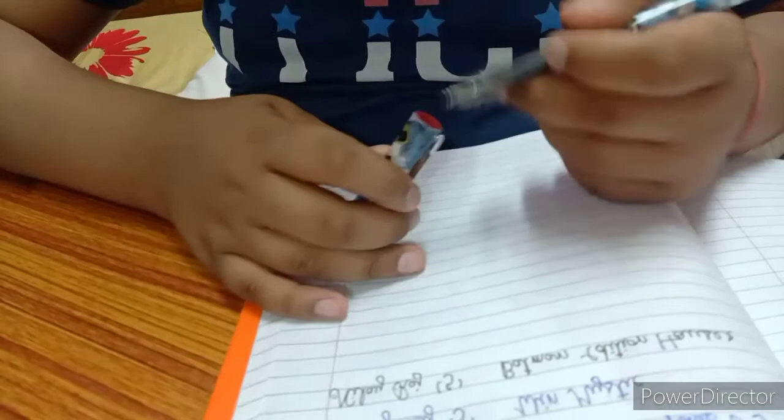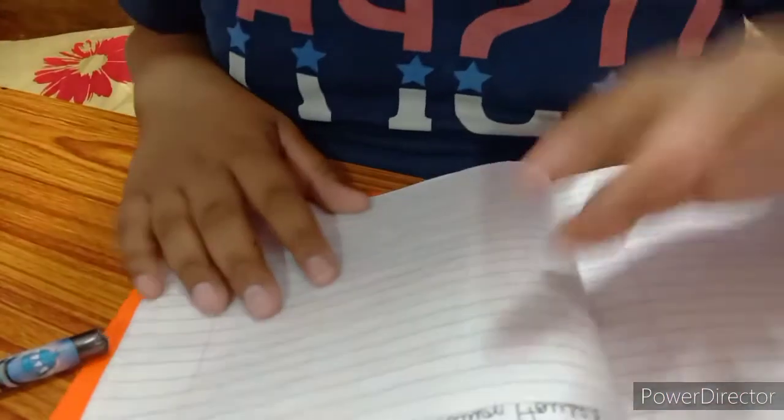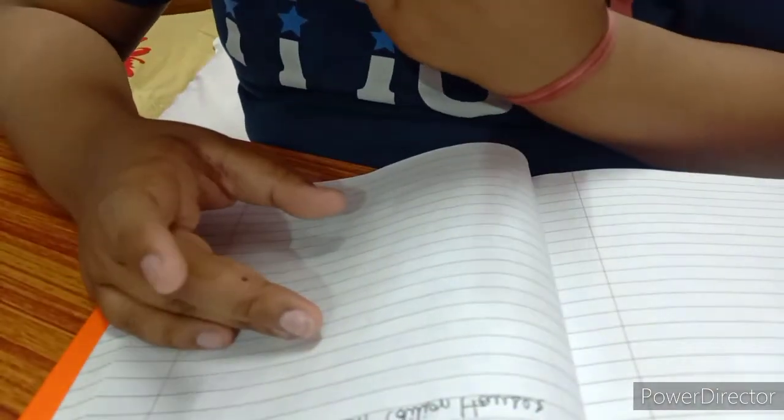So I will take from this beast. Okay, you can see the handwriting. Okay, good, very good. And all three have a good grip. You can see. Okay, so this cost me around 25 to 30 rupees. This cost... okay, the third pen.